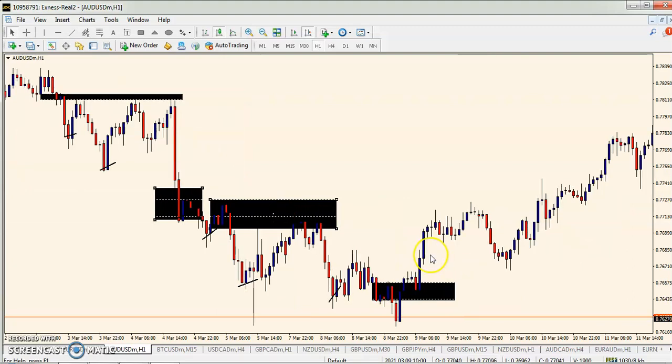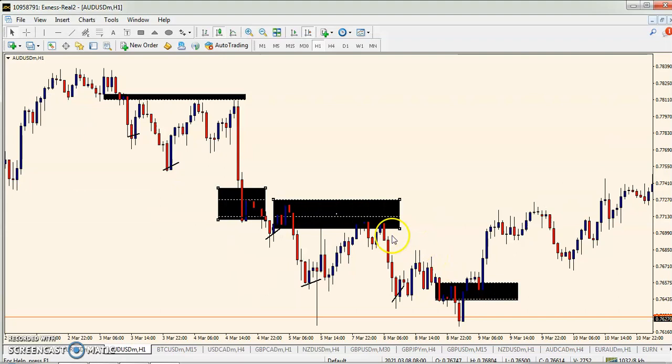Okay, hope you guys have understood this. Those are the rules that you should never forget. Drawing order blocks for a bearish order flow is different from drawing order blocks for a bullish order flow. If you didn't check my video on bullish order flow, you can go and check it so you can learn how to draw order blocks for the bullish order flow. If you don't understand, you can just tell me, please, I've not understood what you are saying. Then I can make more examples so you can understand what I'm trying to say.